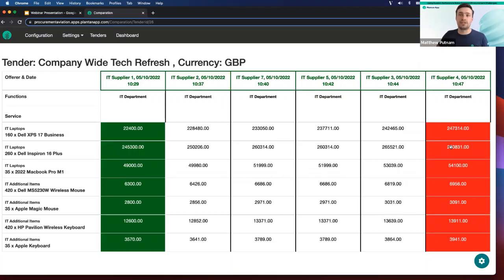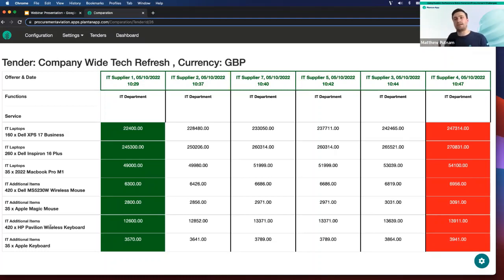So as soon as there's a submission, these fields are entered. We've got the different suppliers at the top, as you can see here, with the line items on the left. And within a second, I can already tell you who's given me the better prices out of the 6 suppliers that we've got on offer.